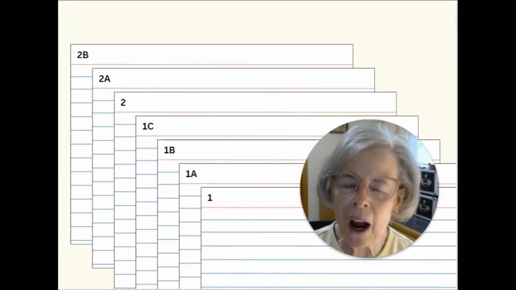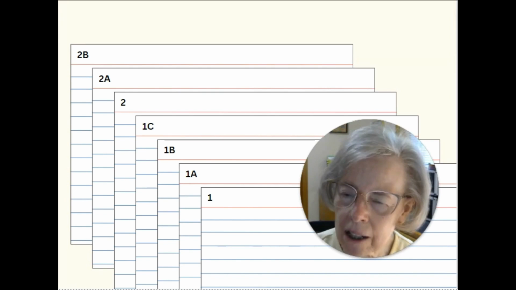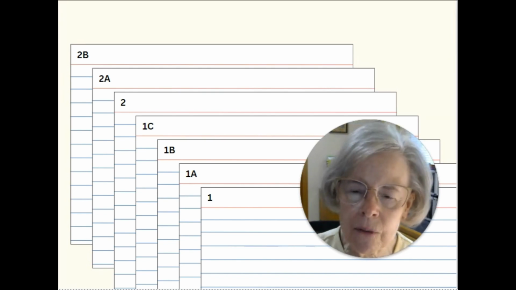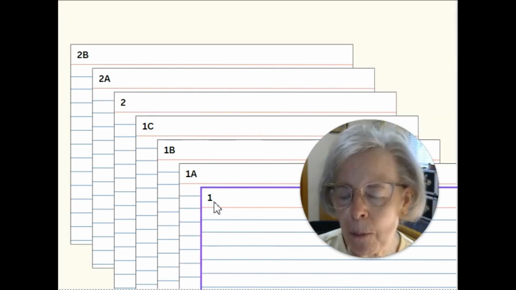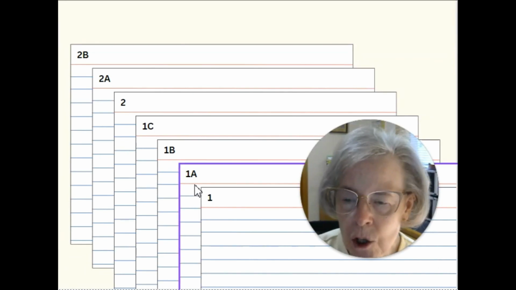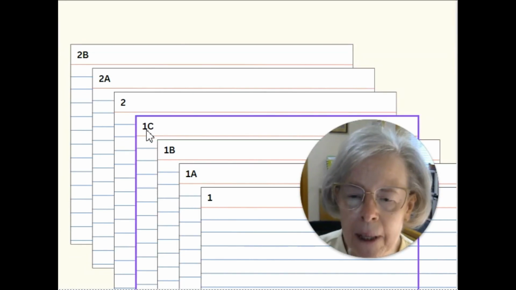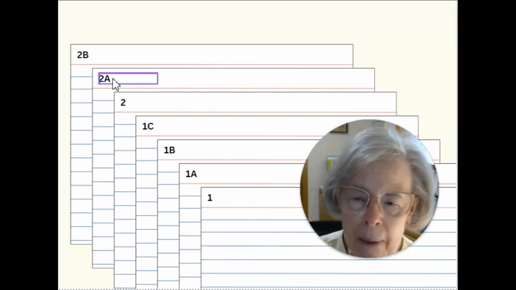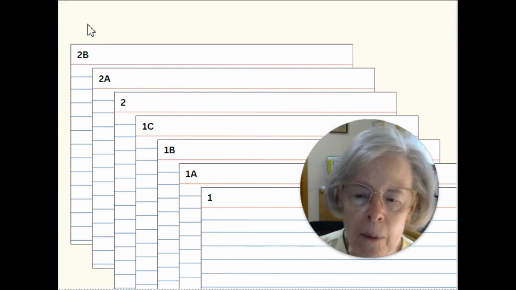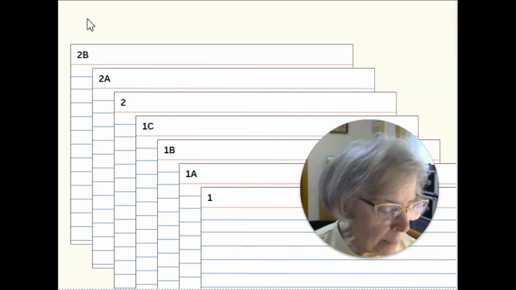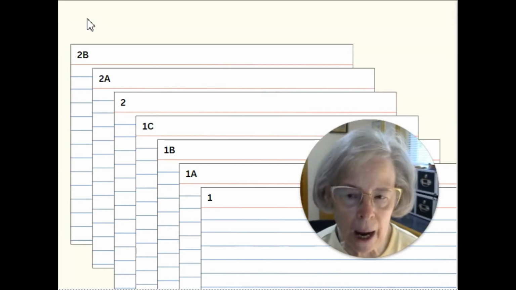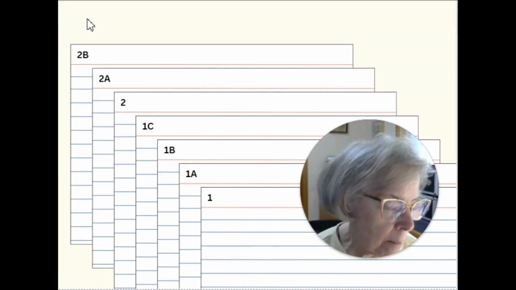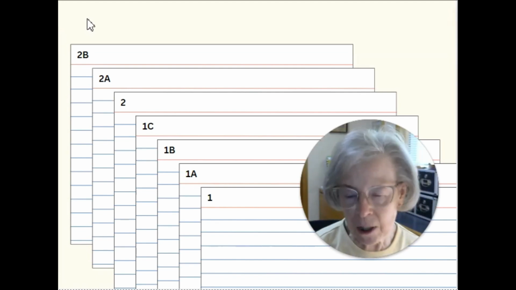Okay, so here we are now on file cards, where we're taking some of the numbers from our mind map and we're just putting them on file cards. As you can see, these are the same topic numbers that we saw on the mind map, and they simply determine what order the cards have come in. If you should happen to drop your box on the floor, you can rebuild it completely from these card numbers.